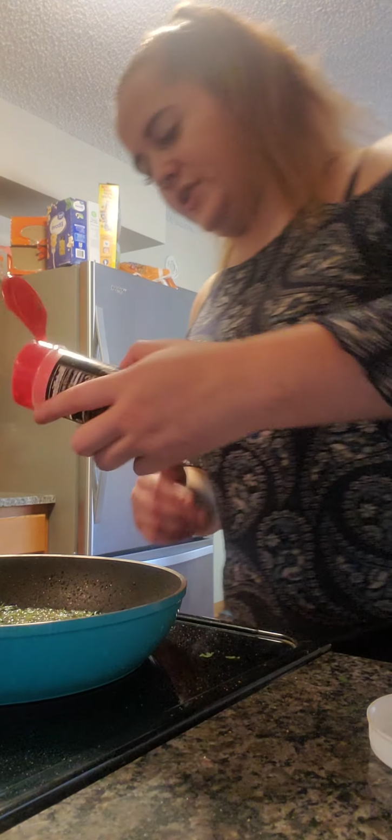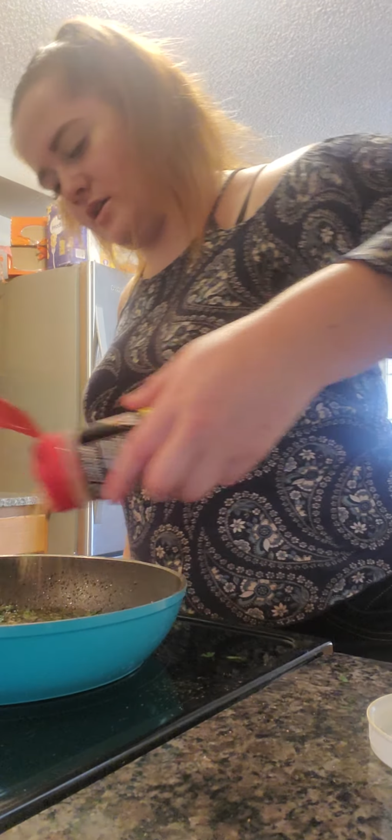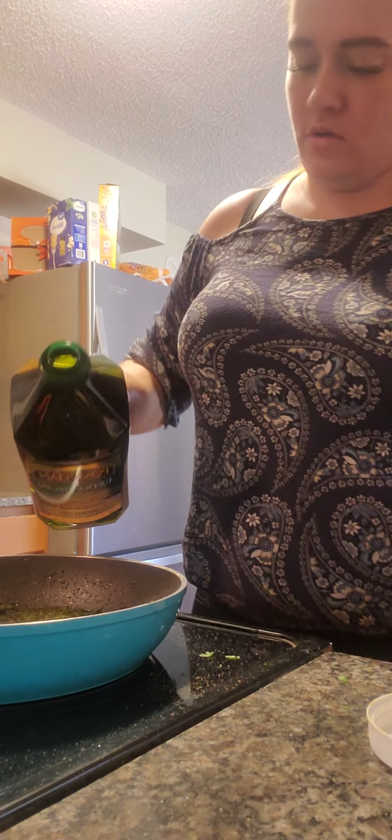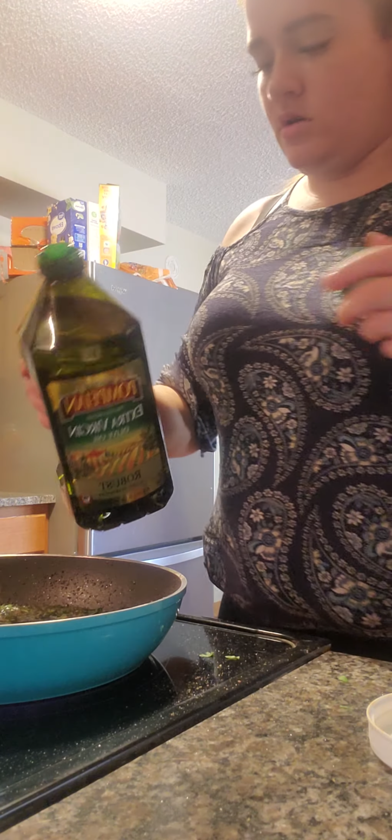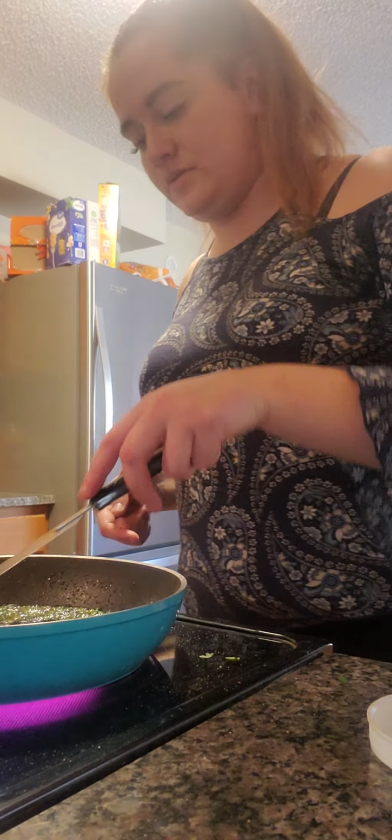And just a little bit more of this one. And I might add a little bit more olive oil just because some of the oil is super, super hot and I don't want to sizzle everything away. Again, olive oil in the pan. Whatever you cook with in this pan gets totally dumped into there. And that's just kind of how I do it.